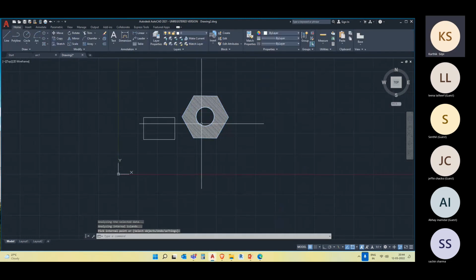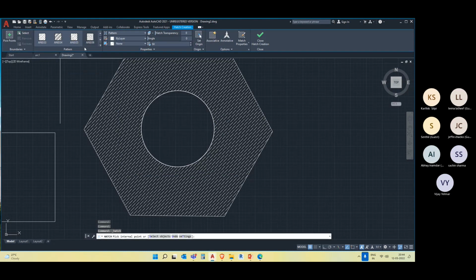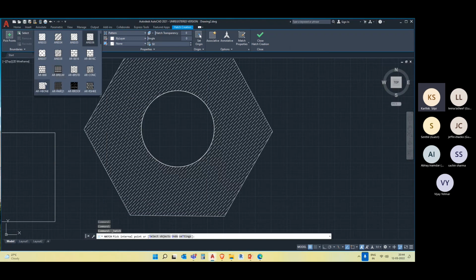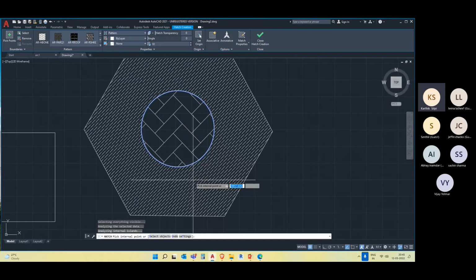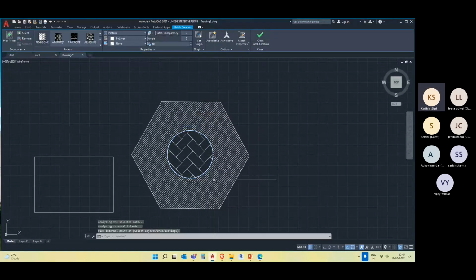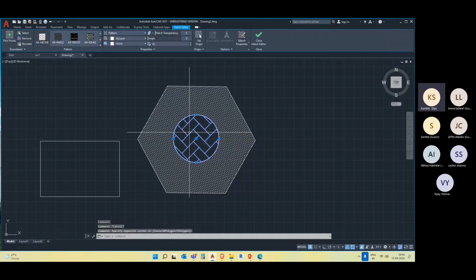I'll finish that. And if I want one more type of hatch over here, I'll go to the hatch command again. You can select your type of hatch here again, whatever you want to draw. So here 50 is way more expanded, so let me try 10 and see what happens. Click somewhere and try. If you're not comfortable, you can increase or decrease the quantity. I'll finish that. So that's how you draw hatch, and you have seen what associative hatch is. We have also seen what happens if that associative is turned off.